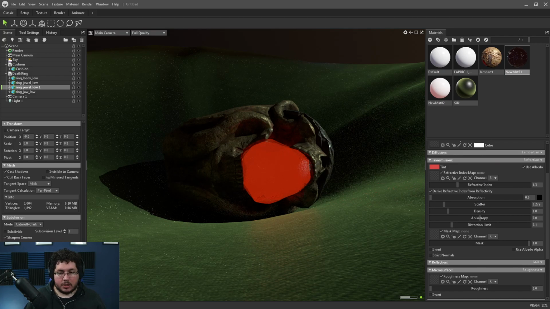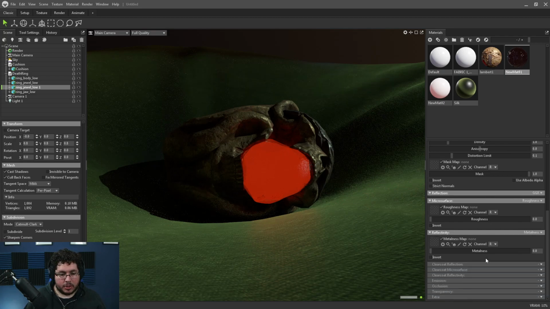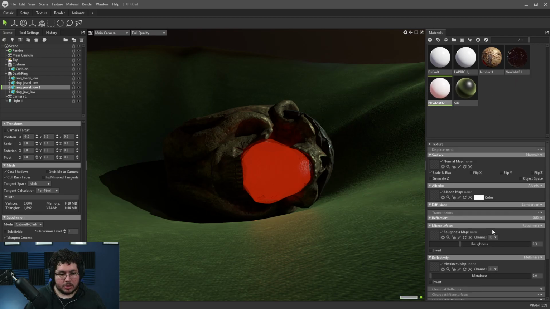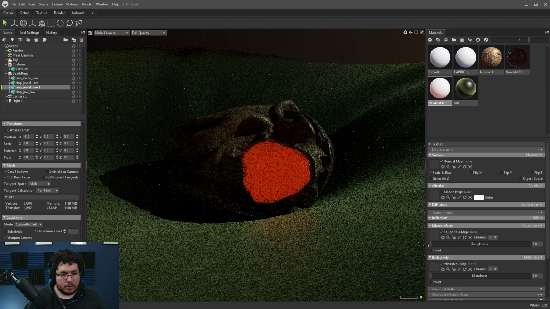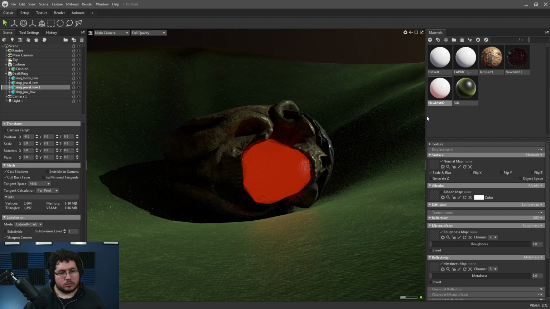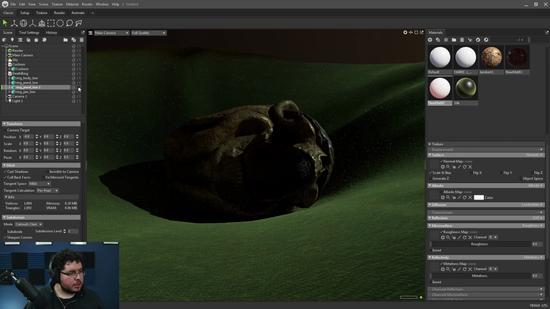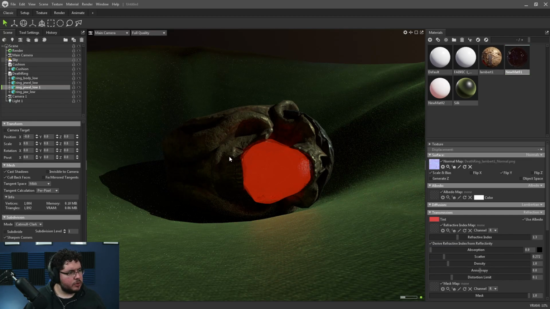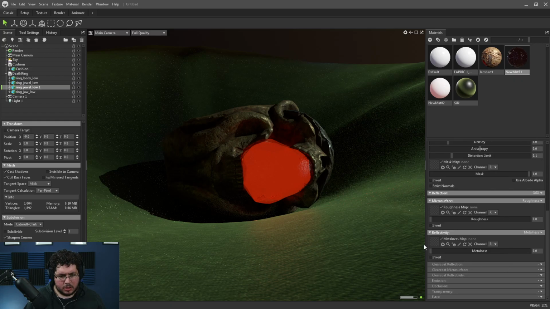I'm not loving it. We didn't have any map or anything. Let me try adding a normal map to this. Or actually, no, this shouldn't have color. So let me turn the color off. I don't know. What do you guys think? I think it'd look a little bit better like a single jewel. Yeah, we can do the glowing crystal, but we're going to have to do something a little bit different.